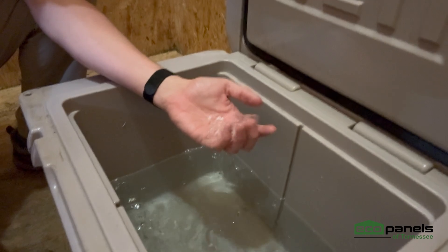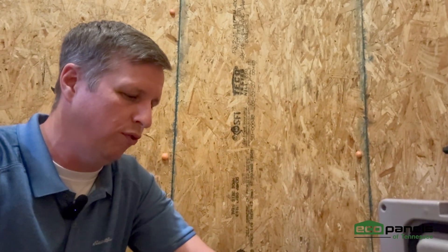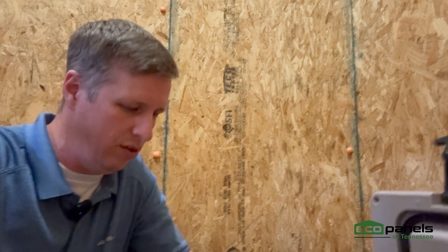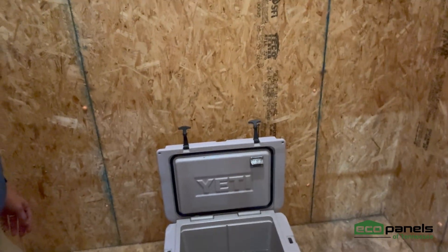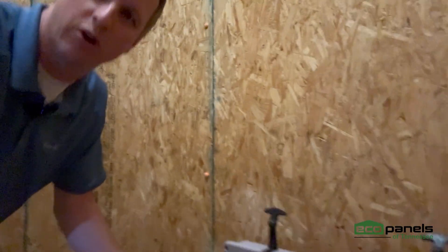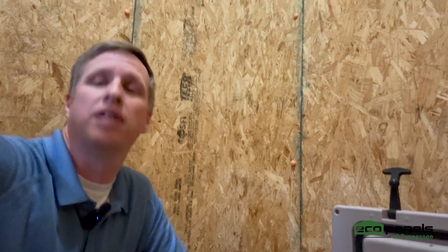And if I can keep from dropping my phone in the cooler — there's the ice. I don't know how much ice we put in here, but today is Thursday, June 5th. We put a bag of ice in this Yeti cooler on Monday, June 2nd, and just left the door open on the cooler. Nothing special, no fan going in here. If you've watched some of our previous videos, we've used this little display in the wintertime and heated it with a single candle — it went up about 10 degrees. So it looks like we've kind of done the same thing in here with a bag of ice, which is really cool.